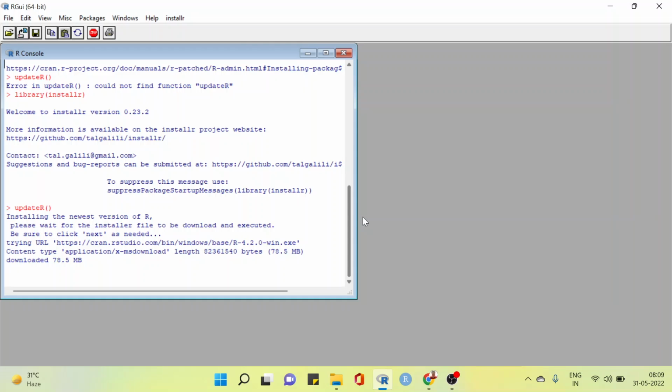While it gets updated, you can browse or do some other work. It is taking a bit of time because I have so many libraries already installed, and it's taking time to update all those existing libraries.